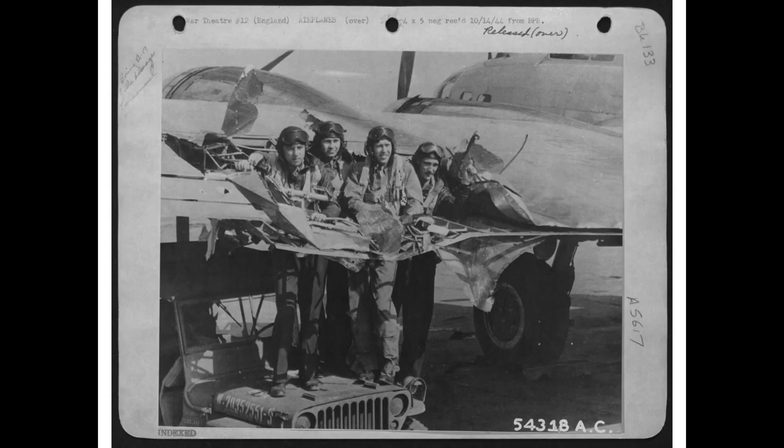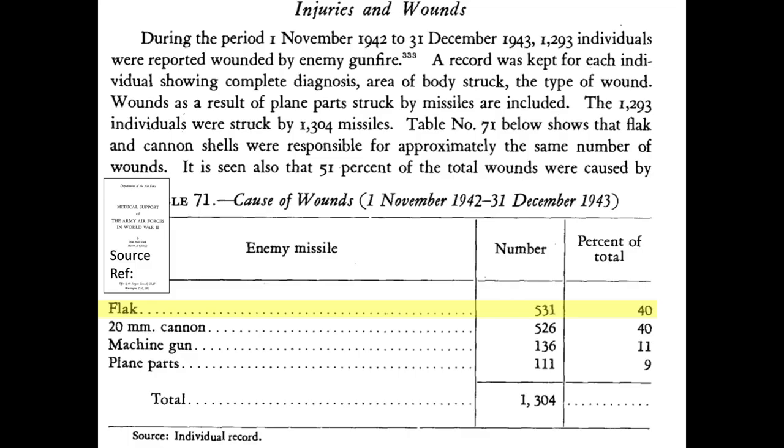So just how significant was FLAK on bomber crews and planes, and what could be done to eliminate or reduce the FLAK threat? In the early period of the war, ground artillery FLAK was responsible for 40% of returning bomber crew member wounds, as shown in this table, for the period of November 1942 through December 1943. Fighters were more of a threat than FLAK during this period.